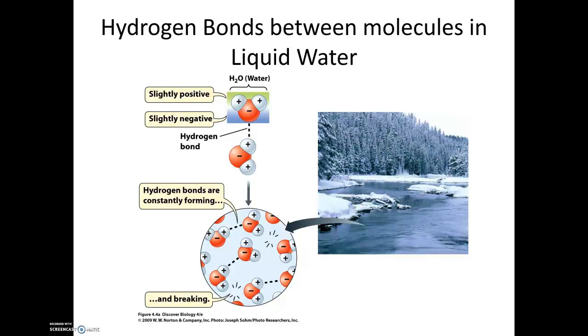Water is naturally found in three different physical states on the surface of our planet. Water can be found as a solid in the form of ice, a liquid in the form of liquid water, and also as a gas in the form of water vapor. These three different states of water are based on how the molecules within the water are interacting with each other. In liquid water, hydrogen bonds are constantly forming and breaking between the molecules as they move in a somewhat random pattern. As these hydrogen bonds are formed, the neighboring water molecules are pulling or holding on their neighbors. Yet, this is flexible. This is fluid. These hydrogen bonds can break and the molecules in direct connection with each other can move to other parts of that liquid solution or of that liquid makeup.